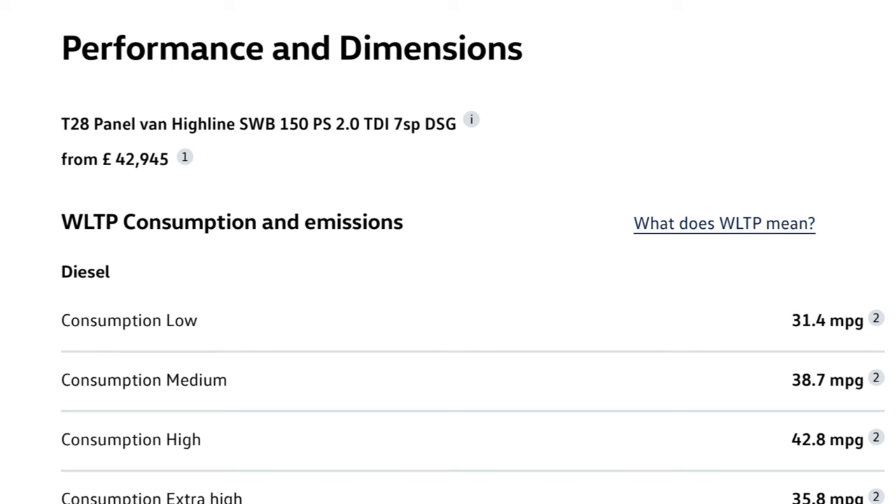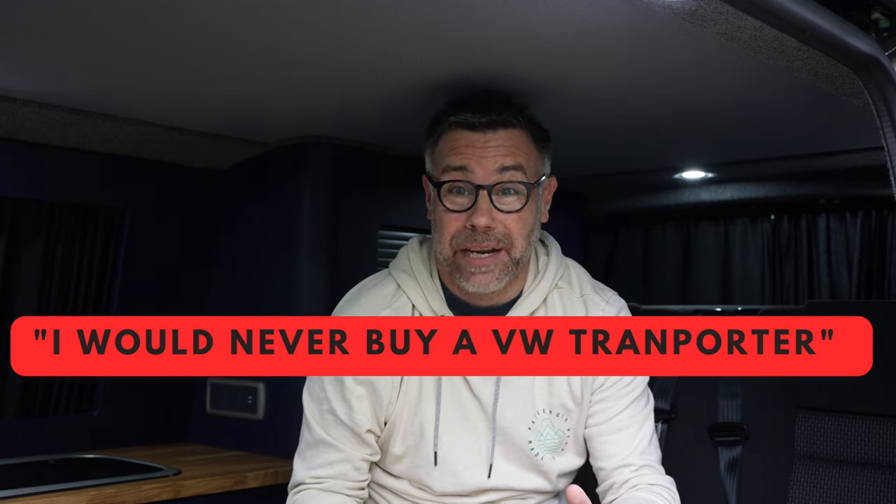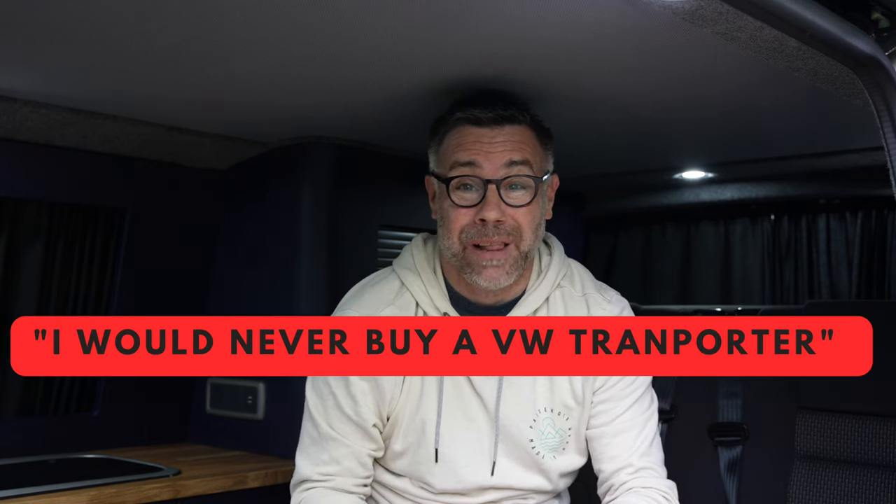This 150 horsepower engine is my preferred option. I really do prefer it to the 110 manual which I drove the other week. I had some additional passengers for the game today and one of them had previously said he would never buy a Volkswagen Transporter. Well, that opinion has changed. Driving along, he said she pulls pretty well — just one of the first compliments he made about the van he would never buy.